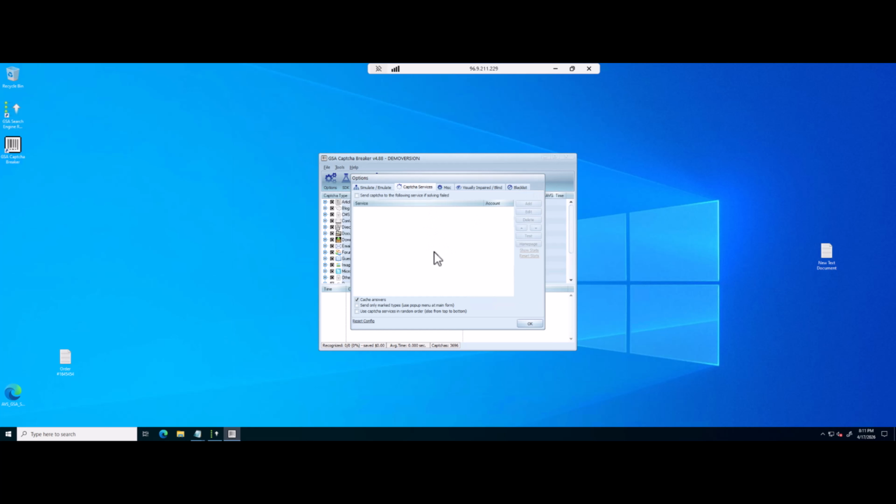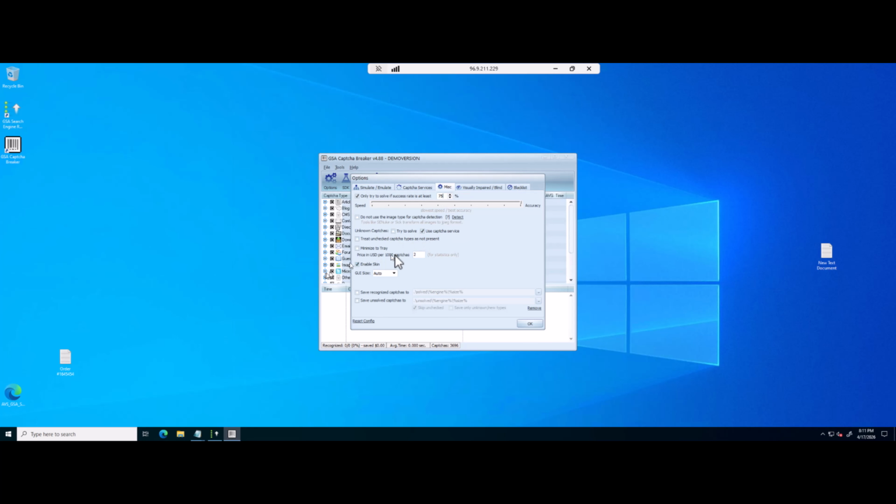The only thing we need to change here is in the miscellaneous. So we will say, do not solve unless you are 75% sure you can solve it. Otherwise you just keep trying to solve the CAPTCHAs, but the solving rate is so low that it's wasting time.